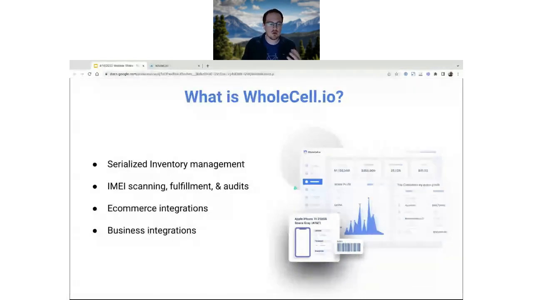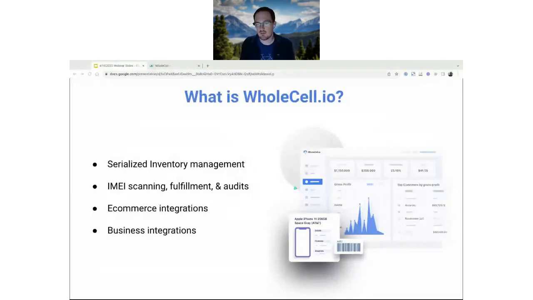And so WholeCell has all of the support baked in for tracking your devices and tracking the specific condition and quality of them. And so for folks that are buying and selling used devices, it's a breath of fresh air coming from either Google Sheets because you didn't want to use another inventory system, or coming from basically another standard inventory system where you constantly have to do SKU changes.